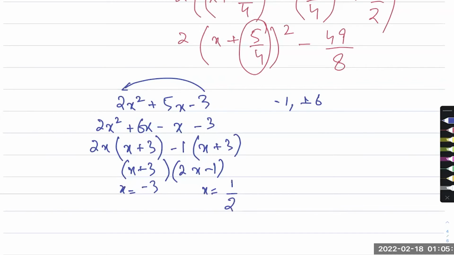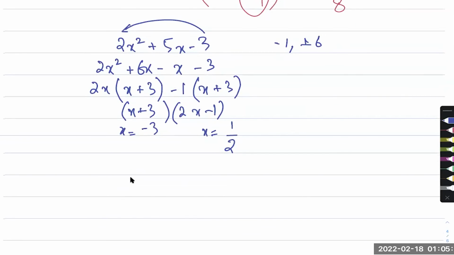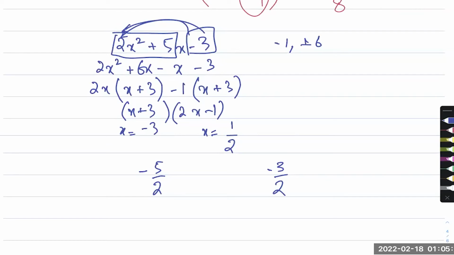by 2. Now here's the interesting part. If I add the two, what number do I get? 3.5. No, 2.5. Sorry, negative 2.5, which is the same as minus 5 by 2. And if I multiply the two, I get minus 3 by 2, which is the same as dividing this by this. So that's minus b over 2a, right? Yeah, the sum of roots is minus b over a, and the product of roots, product means multiplication, is c over a. Okay. All right, so let's do some examples now.